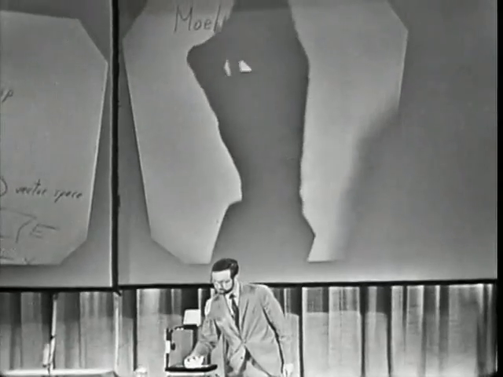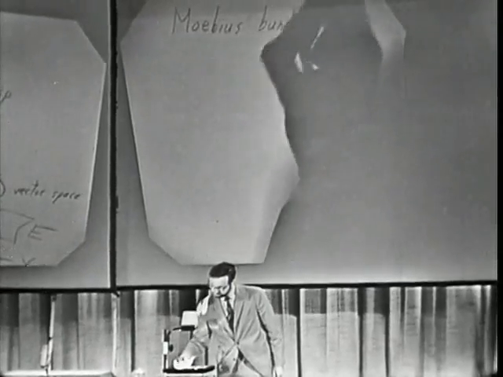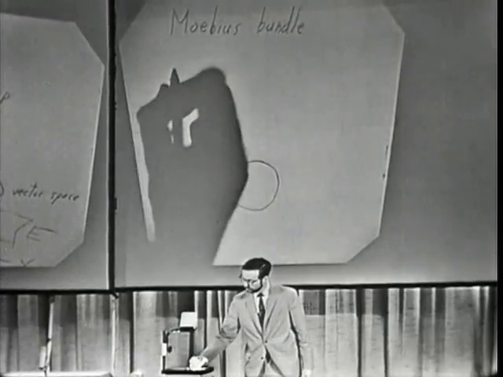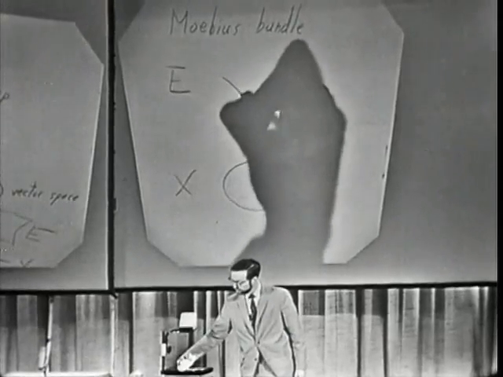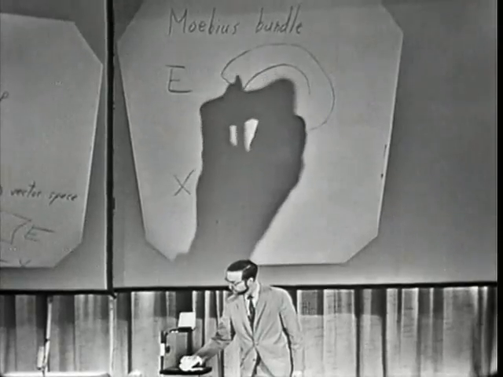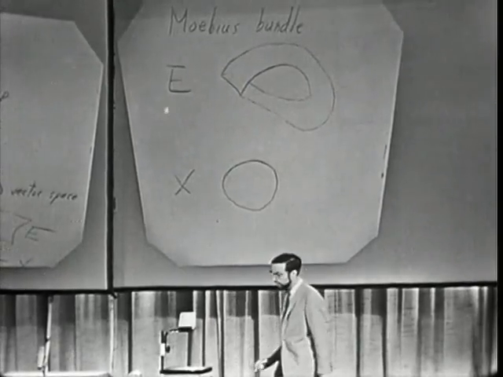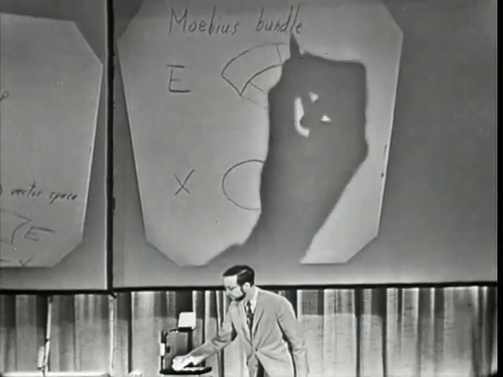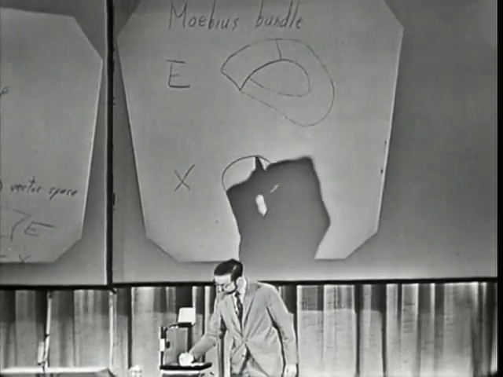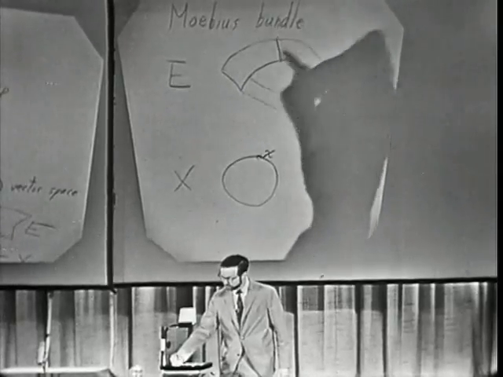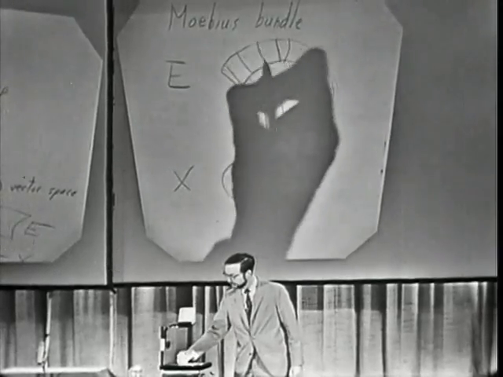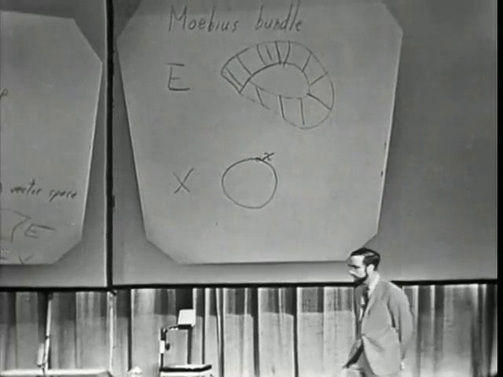A typical example is the Möbius band bundle, which looks like the following. As the base space X, we take a circle. And as the total space E, we take a Möbius band, which I'm not very good at drawing. I have to draw this as if each segment here is of finite length. Actually, I'd like to think of it as a segment of infinite length, but that's a little hard to draw. So for each point x here, the inverse image will be one of these lines. And as we move around x, these lines go around and come back to themselves, but in the process they switch their orientation around.